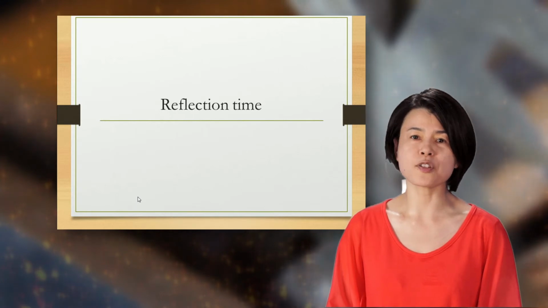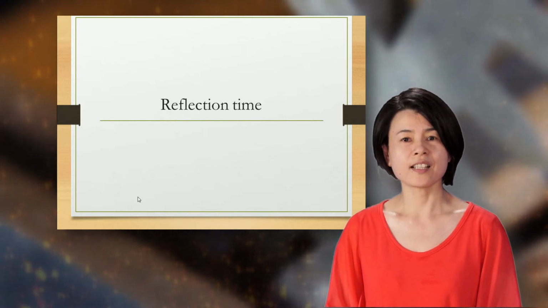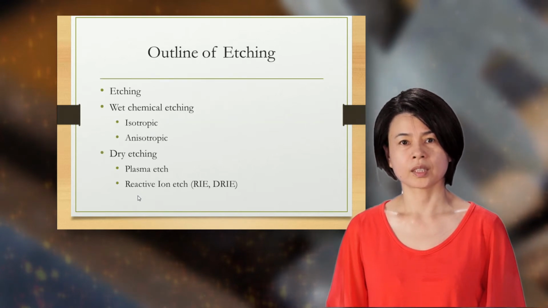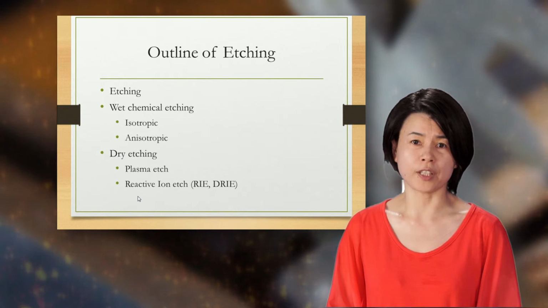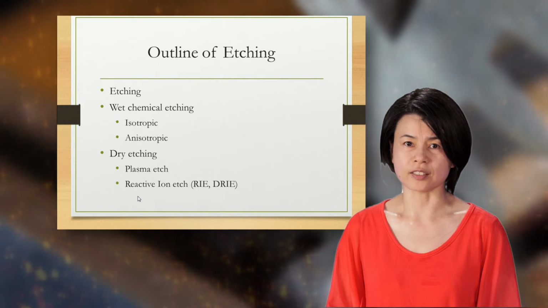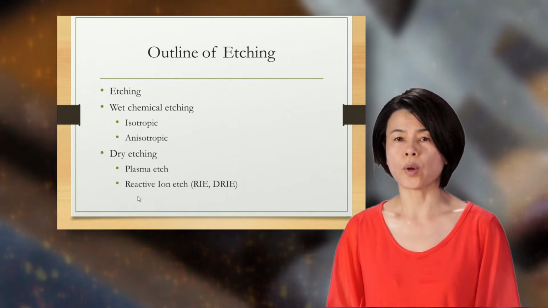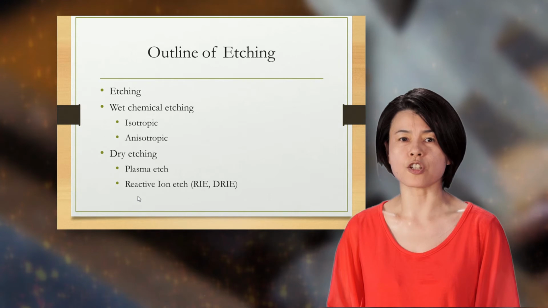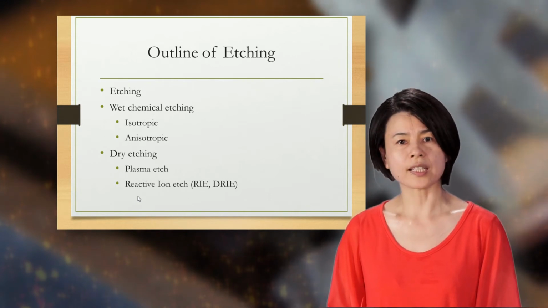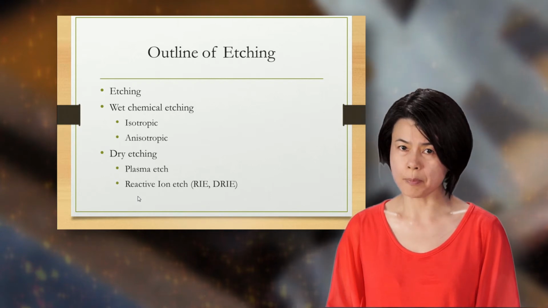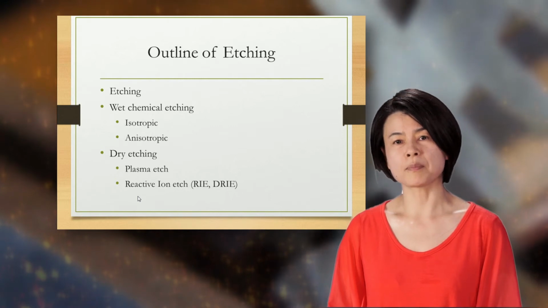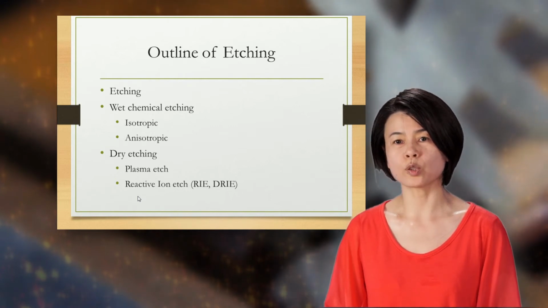Alright, we have pretty much covered the material for today. Let's reflect on what we have learned in this video. This is the content of this topic, etching. We started by explaining the meaning of etching and learned two methods, wet chemical etching and dry etching. In addition, based on the results of the shapes, wet etching can be divided into isotropic and anisotropic types. Next, we will recap the main points of this video by asking two questions.